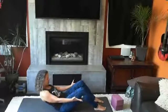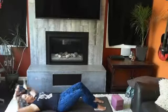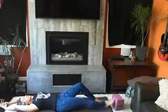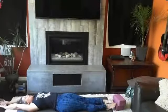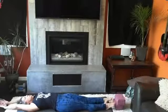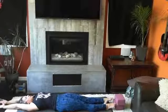As you exhale, slowly lower all the way down to the mat. One vertebra at a time, maybe. And then release your arms overhead. Stretch as long as you can. Reach your feet to the front of your mat. And just get as tall as you can. Maybe point your toes to the front. Reach your fingertips back as if you're being pulled.